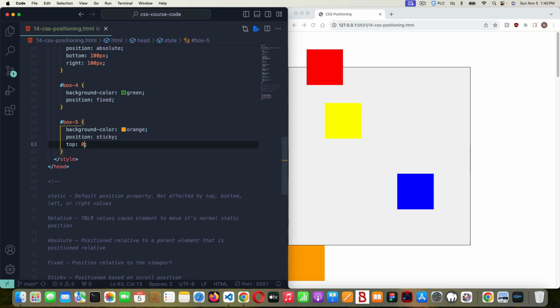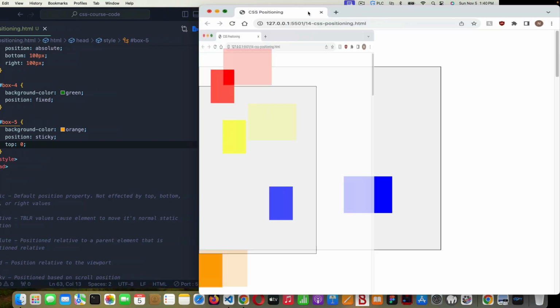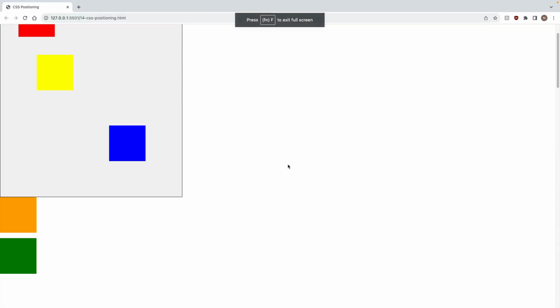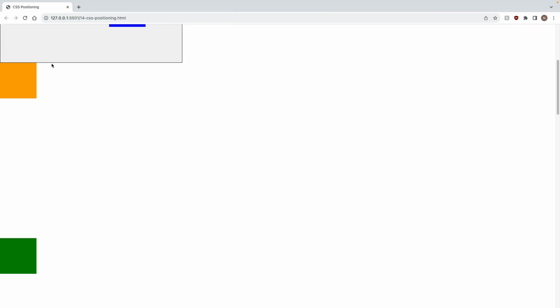So watch what that's going to do. Again, position sticky, top 0. Now let's scroll down. And look. We scroll down past everything, but it's still sticking to the top 0. So top 0 means all the way to the top and stay there. So that would be mimicking a navigation bar that is staying on top of the page when you scroll down. And that's position sticky. And our fixed green square is still staying here because it's fixed.